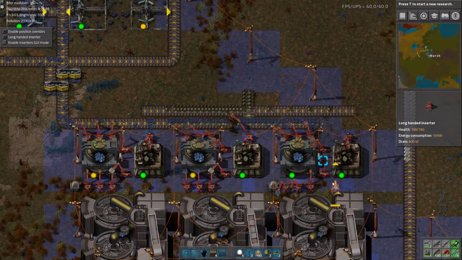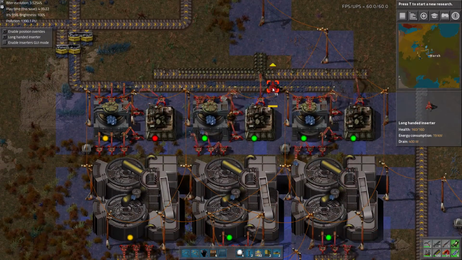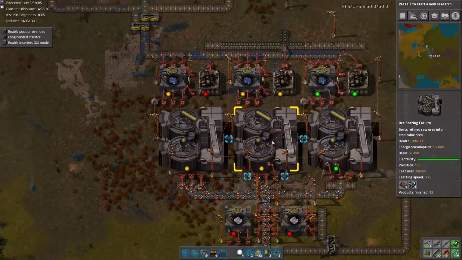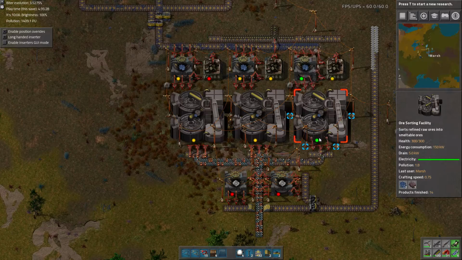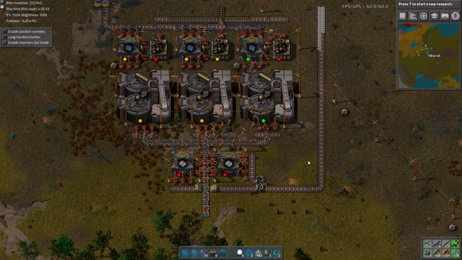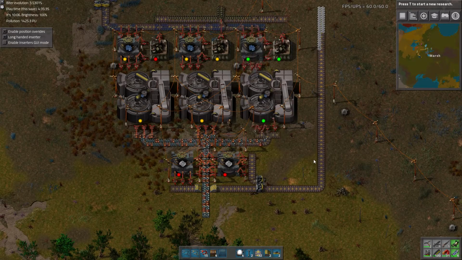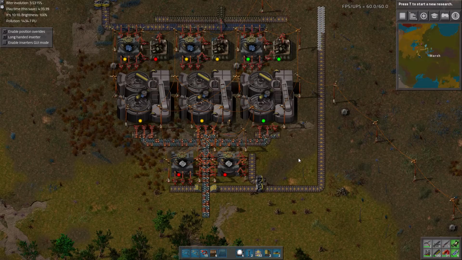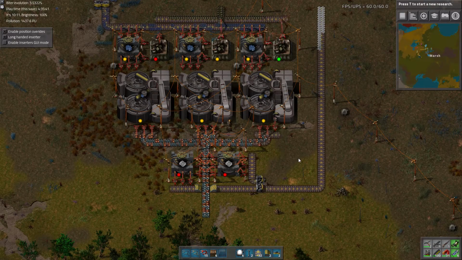Clean that up. Of course, that's going to clog up immediately. That looks good. That's kind of what we're looking for here. I have nothing to complain about. This is a good place to end it. Next time we'll set up Saphirite processing.